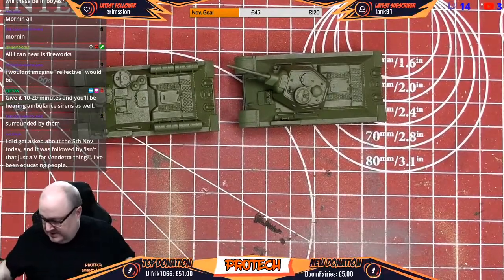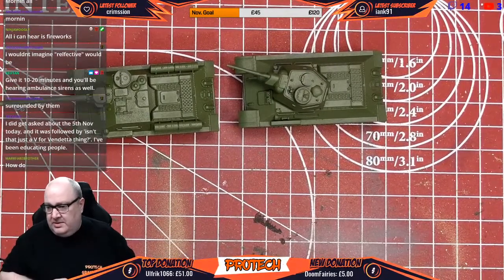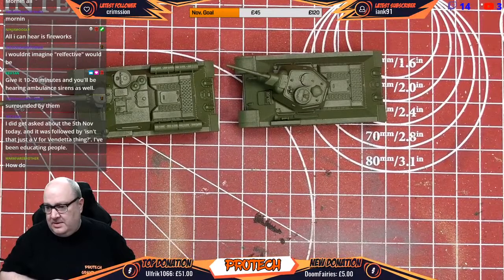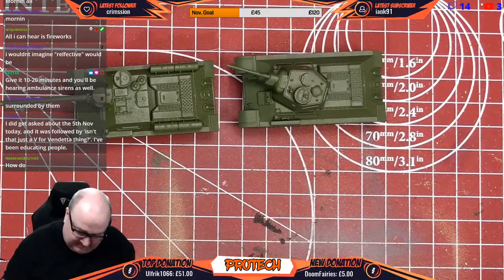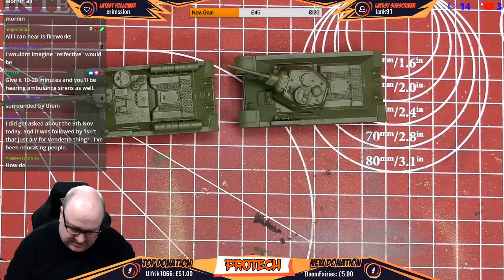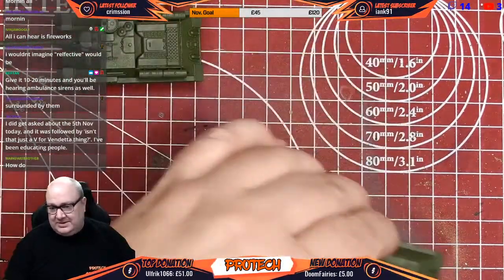And again with the dry brush. I did say a meme about V for Vendetta today, which was quite scary, because that was set this year, wasn't it? After the back of a virus and all of that sort of stuff.